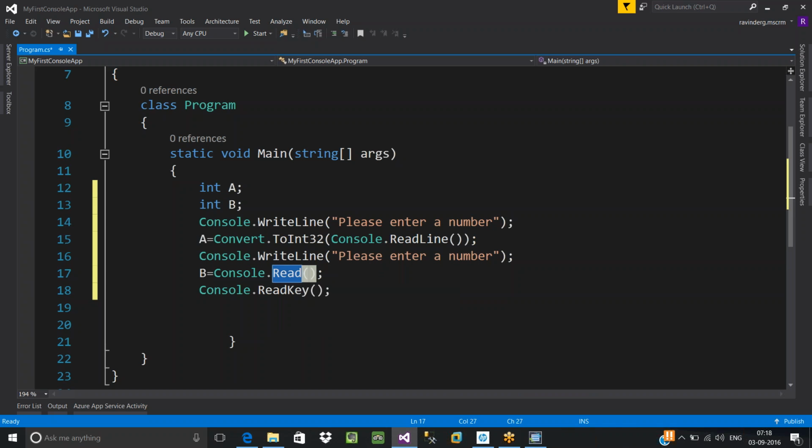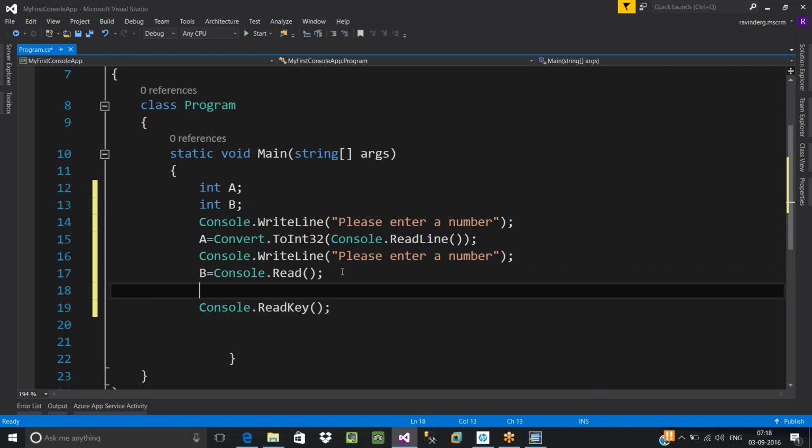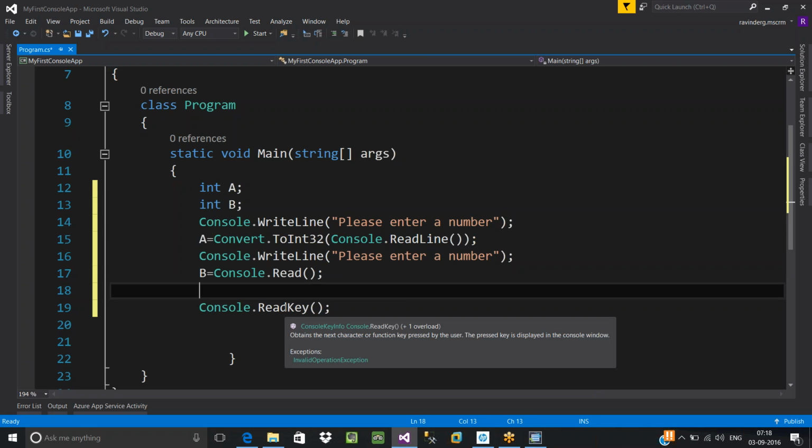So here finally it is going to return. You can press any key. The ASCII number of that particular character is going to be returned by your console.read, but it reads only one value at a time, only one character. And coming to read key, it returns complete ASCII information of that particular key, not only the number, not only the character, but the complete ASCII key information, like which key has been pressed, what is the ASCII number of that key, what is the character.